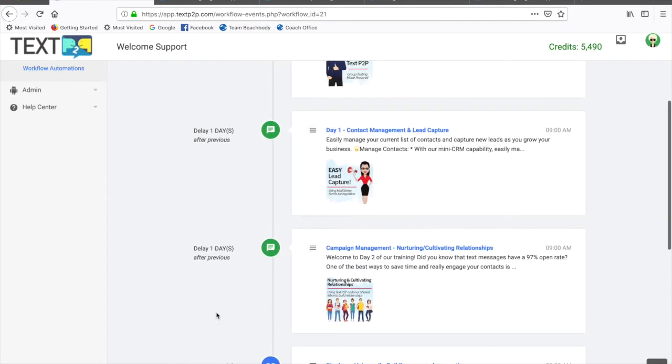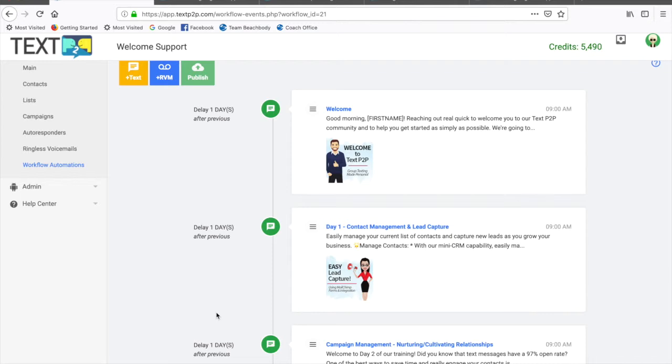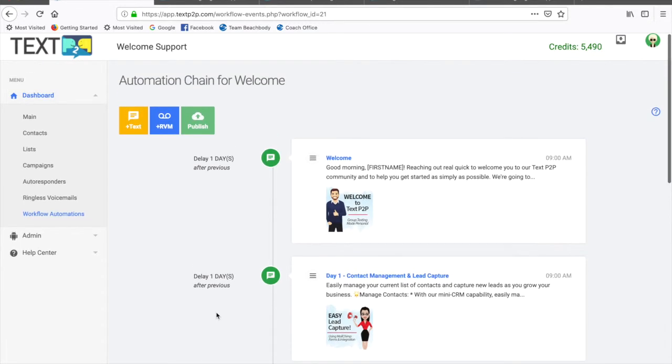And you can do the same thing for your customers, maybe your distributors that you want to give a training campaign to, whatever you'd like to do. As people sign up to your list, they can automatically be opted into this automation, and they'll get a series of text messages from you.